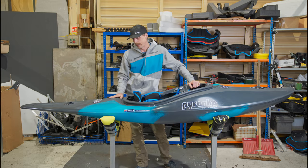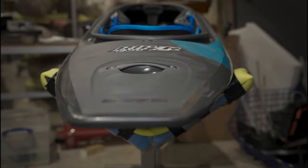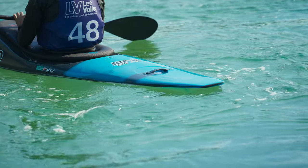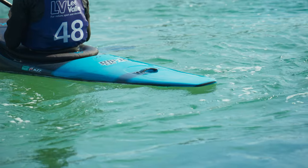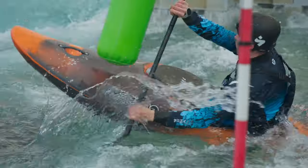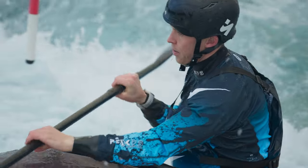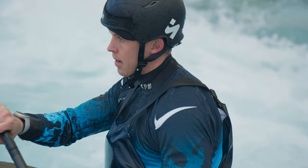Moving on to the back, we've got a little bit of peaking around the back of the cockpit and that's allowing pop out of eddy turns. We've got a very fine edge along the boat and that's allowing a lot of cutting. Back here we've got a slightly raised handle section with a little bit less water being trapped on this rear deck. Surrounding that grab handle we've also got another recess, which is allowing the back end to be a little bit slicier and aiding the pop out again.